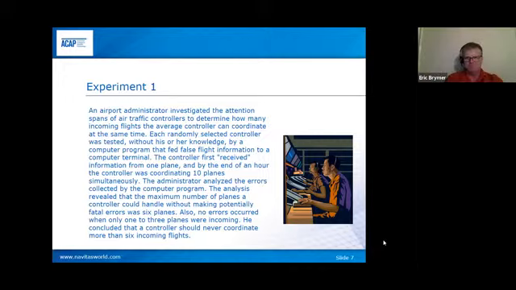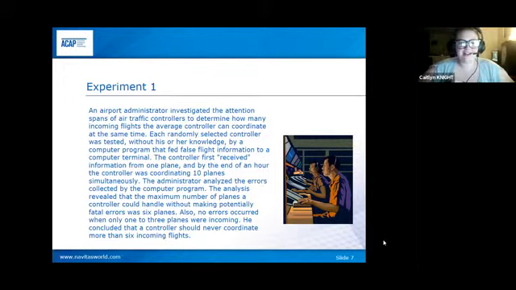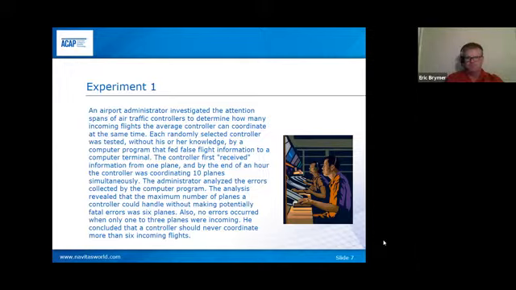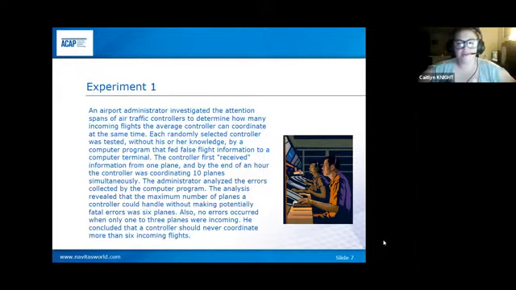Yep. Cool. Confounding variables identified. So we identified things that are completely outside of the scope. So, you know, have the air traffic controllers eaten properly? Have they slept enough? Are they mad? That kind of thing, as well as more relevant factors such as the weather, because obviously that affects air traffic control pretty drastically, as well as the experience of each individual air traffic controller. So what if you've got someone who's been doing it for a month, someone who's been doing it for 10 years? That's going to have an effect.